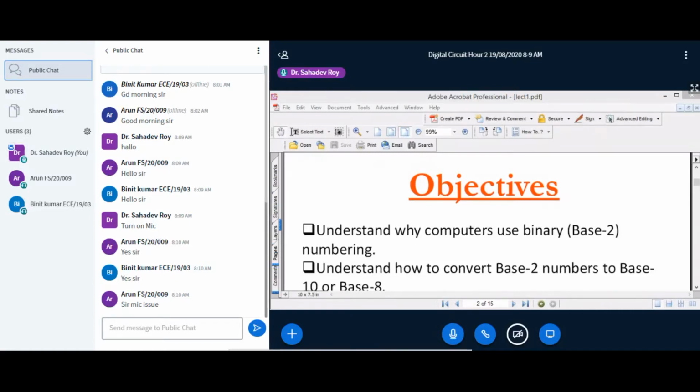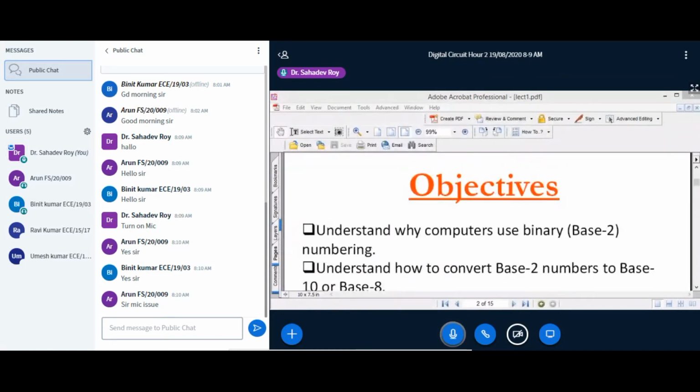Digital numbers are either 0 and 1. So 1 is a simple number, and the digital number is 0 and 1. Though 0 and 1, 0 is for low voltage and 1 is for high voltage. But with 0 and 1, we also represent different number values, like base 2.